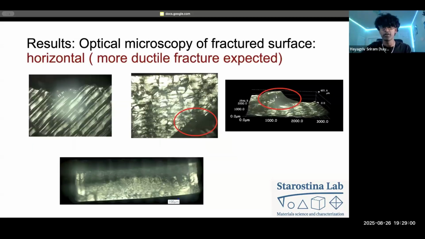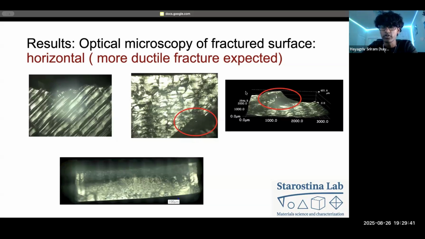Okay, so these are our horizontal fracture images. Our first image is, again, a side view. You can clearly see a bunch of peaks and valleys from the side view. You can see how rough it is just from this. Our second image and our last image are both top-down views. In the second image, I have a red circle. It highlights a sort of peak and valley that you can see. You can mostly see the part that's closer to the microscope, and then the darker part is a lot further below.